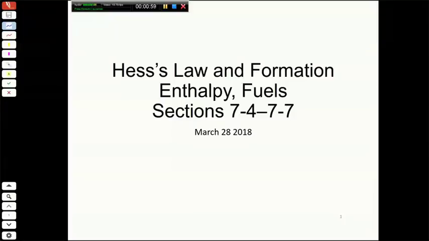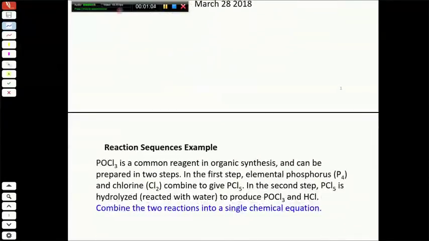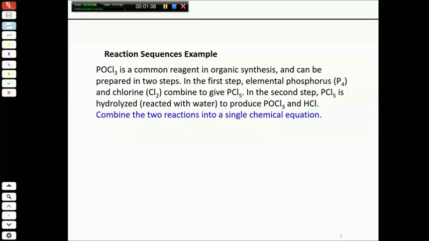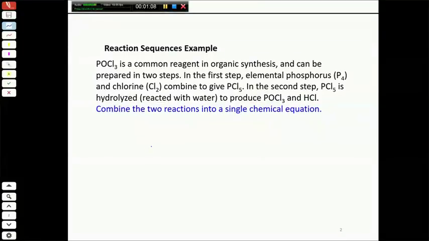All right, so today we're going to talk about a concept called Hess's law first. And what this sort of stems from is what we ended with last time. So as we talked about last time, we can sometimes have sequences of chemical reactions where we have two or more chemical equations, and we can combine them into one by adding the reactants on one side of the arrow, the products on the other side of the arrow, and then anything that appears on both sides would cancel out as what we call an intermediate. So that's what we did at the very end of last time, and it may not have been clear why this was relevant to enthalpy and the things that we're talking about in chapter 7, but this is what we're going to get into now at the start of today.